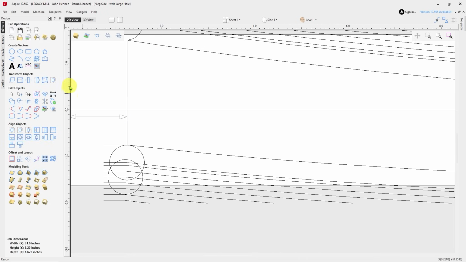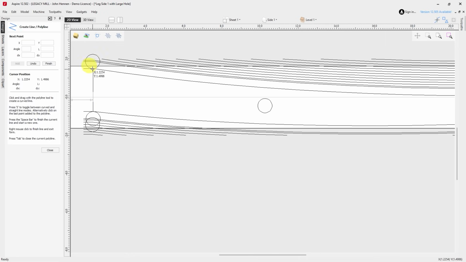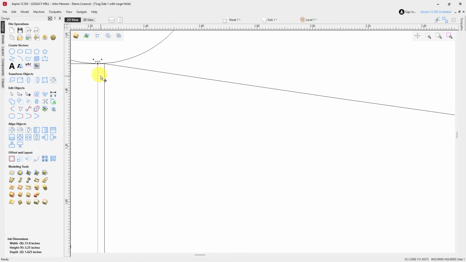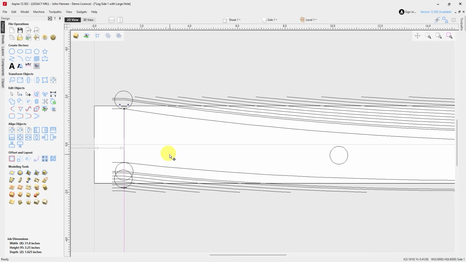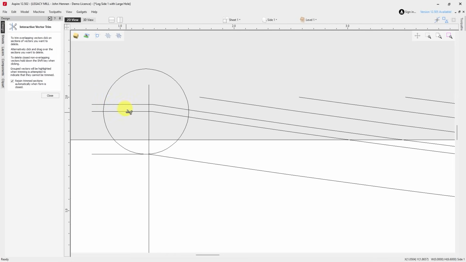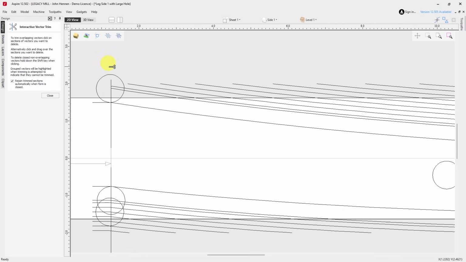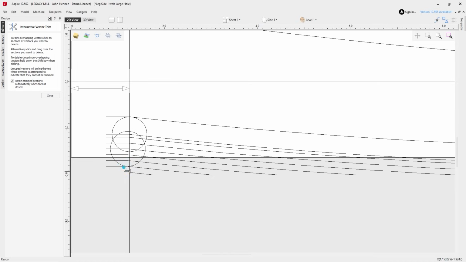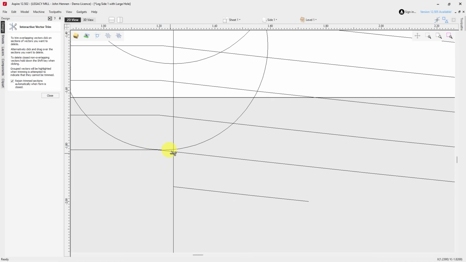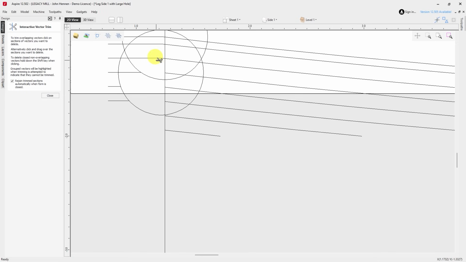The other thing I want to do is I don't want my tool paths to go any further than the end of the leg, so I'm just going to draw a line right here. Let's make sure she's right on the end of the leg, which is where I want it to be. And we'll move those up. We're just going to use our scissors tool, one of my favorite tools. We're just going to trim those off right there. That's just going to make sure that we have exactly what we need in our tool path and nothing more.